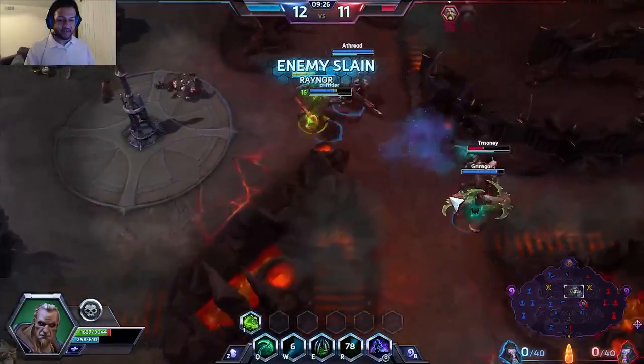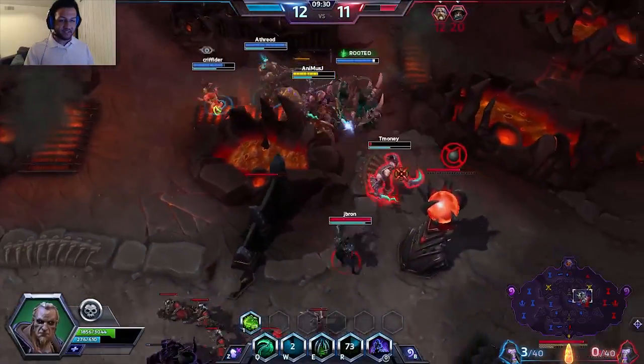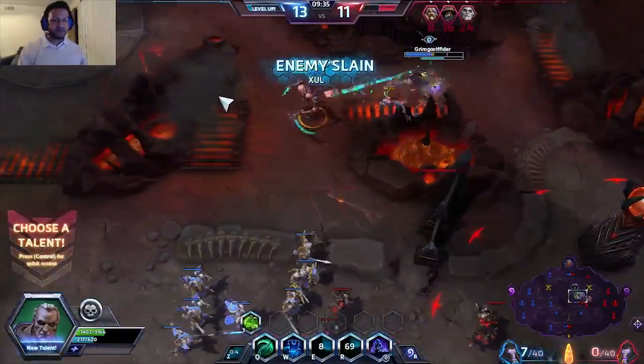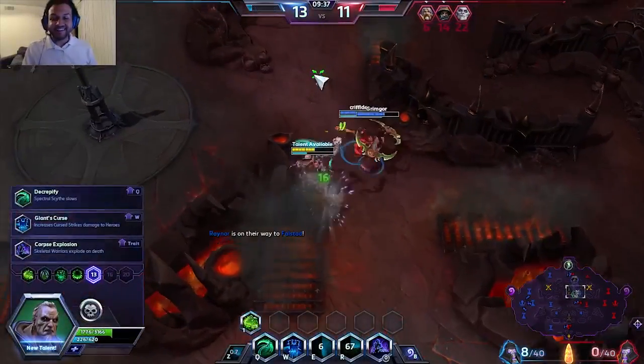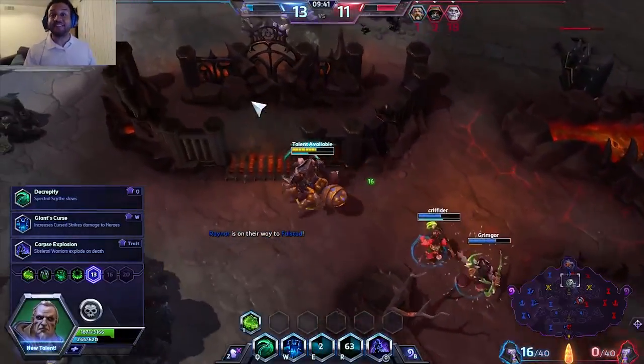Sorry, Raynor, you're not going to make it. Zul's not going to make it either. I think Illidan's going to kill him, but I'm going to follow him just in case. See if I can put him in a trap. Oh, the skeleton should be able to finish him off. Dead. I love it.